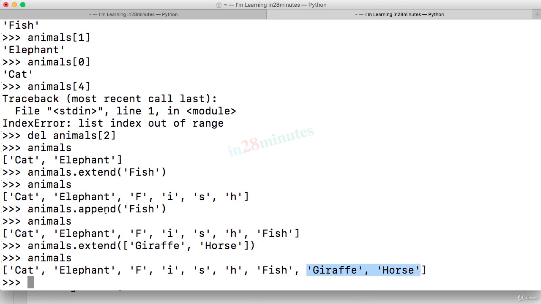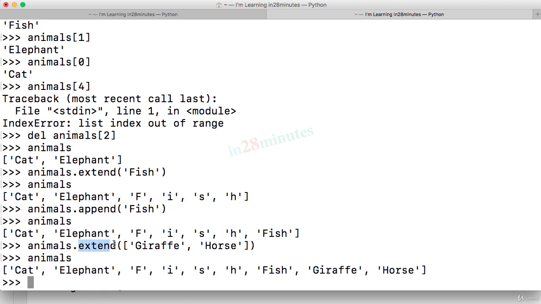So that's one important thing that you need to remember: the difference between append and extend. Extend is used to add a list of elements. So when we pass one element to extend, what it does is it considers this as a list. A string, when it's considered as a list, it would take individual characters, and that's what it's adding in. So the two important things that we discussed until now are the difference between remove and del, and also the difference between append and extend.